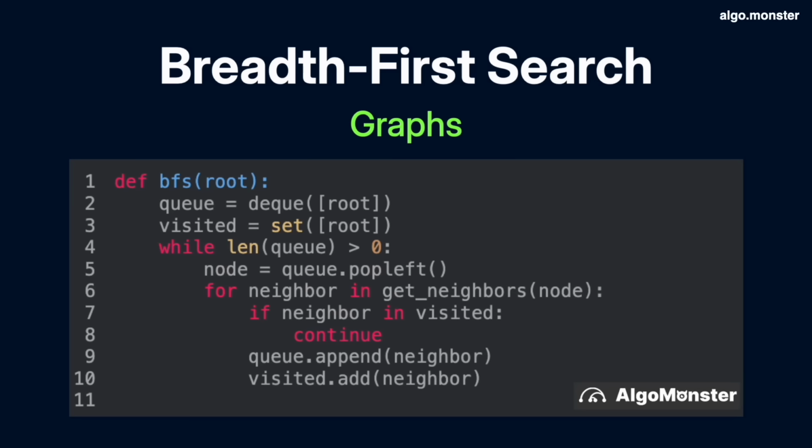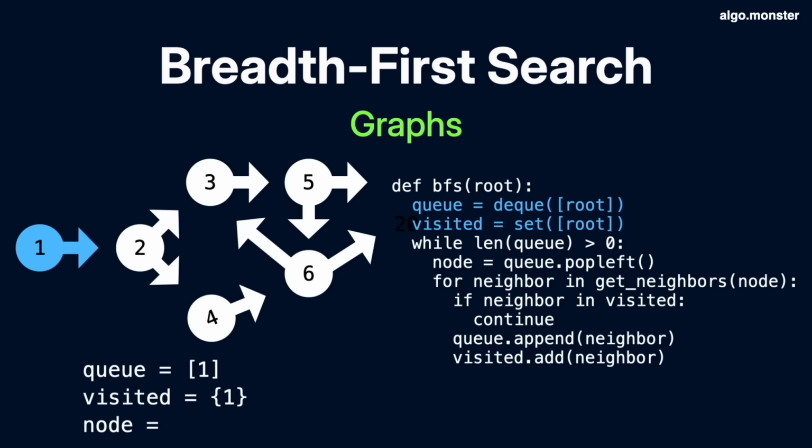Let's break it down. Start with the root node in the queue and in the visited set. While the queue isn't empty, pop the next node from the front. Look at all of its neighbors. If a neighbor has already been visited, skip it. Otherwise, mark it as visited and enqueue it. This version guarantees two things: every node is visited once, and you never enter a cycle or revisit paths unnecessarily. The key move here is when we mark nodes as visited. We do it when we enqueue them, not when we process them. That way, we avoid adding the same node more than once.